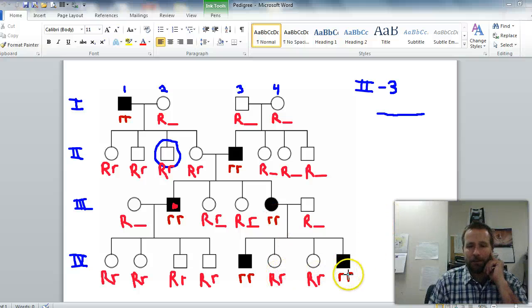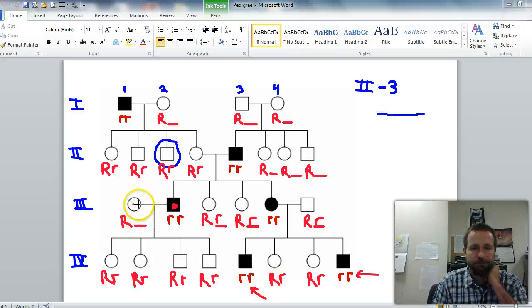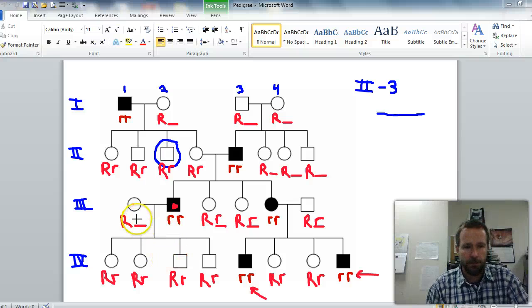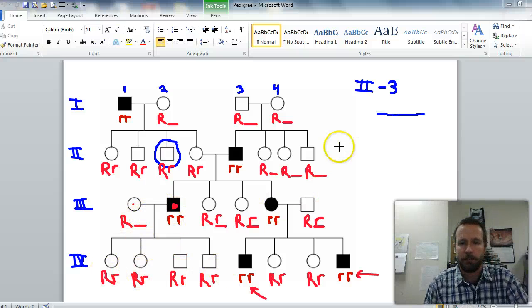Okay, look at this right here. We know little r, little r. So we know that this little r was given here, but there's another little r from this dad. We do know that is a little r because he had to give a little r to this child and to this child here. What about this one here? Do we know what this allele is of this mom right here? We actually don't. We don't have the information for that because all of these children were heterozygous. So it could be big R, homozygous dominant, or it could be heterozygous as well. We can assume it's big R and little r, because that would give us all heterozygous, but that's an assumption.